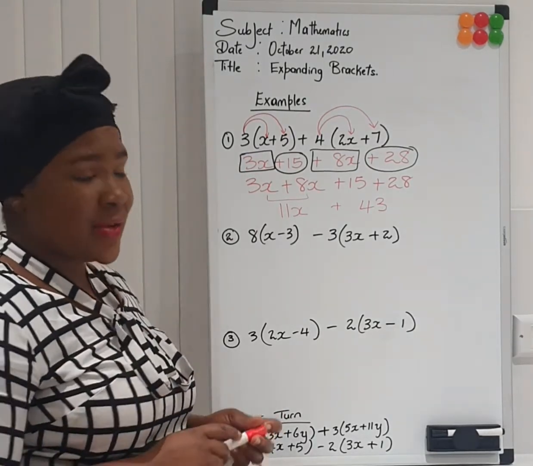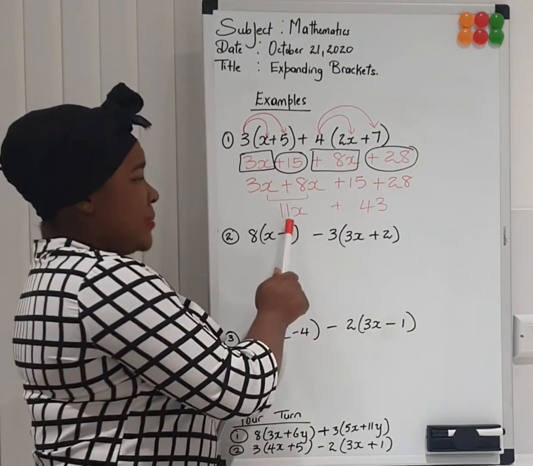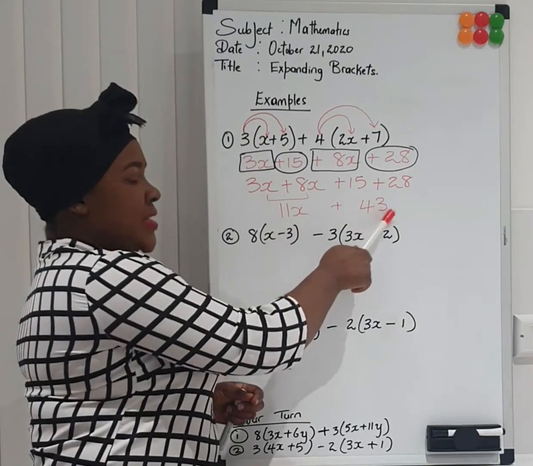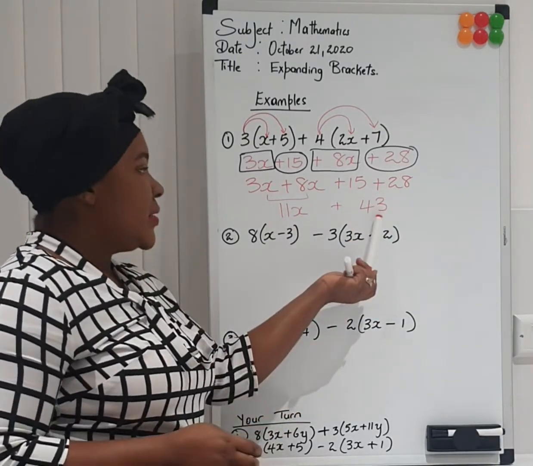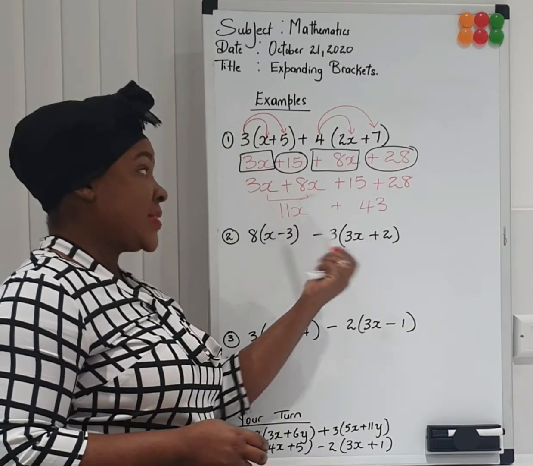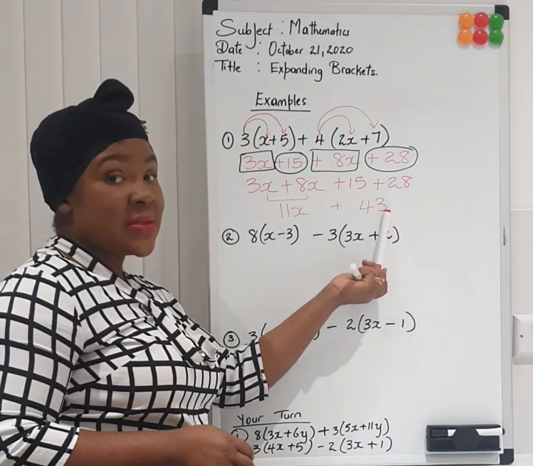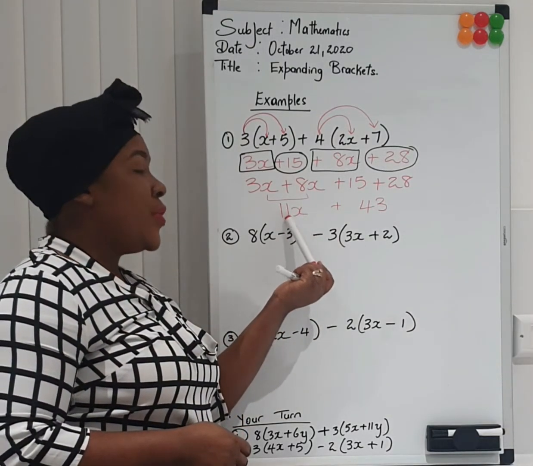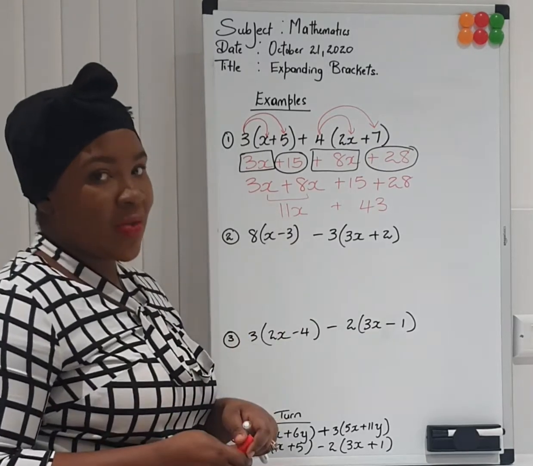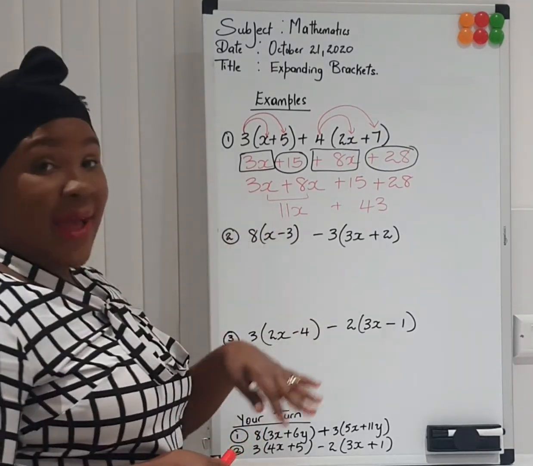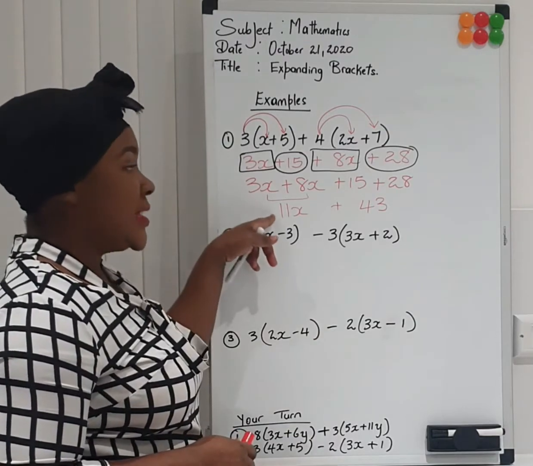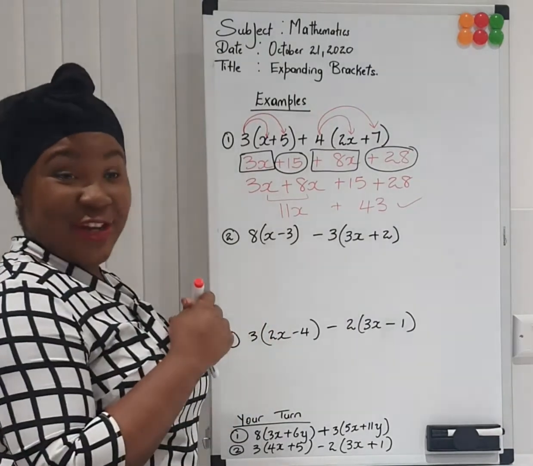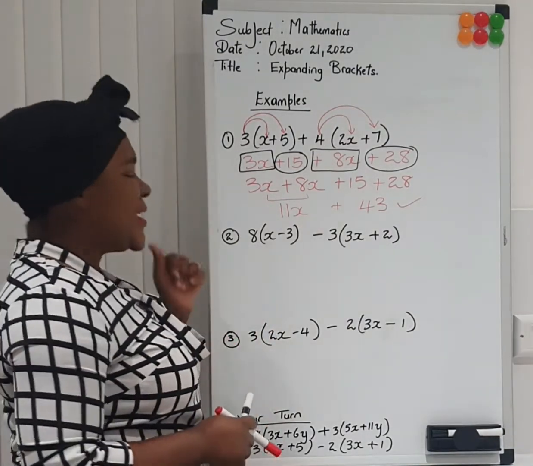They are unlike terms. What do you mean by that? I'm saying that 11x is from the family of x, and 43 is from the family of constants. For me to add 43 and 11x, 43 needed to have an x on it to make them like terms, or this 11x would only have 11 standing by itself for me to add them. So we cannot add them. Our answer is here. So that's our final step right there. Good? Alright, so let's go to number 2 now.